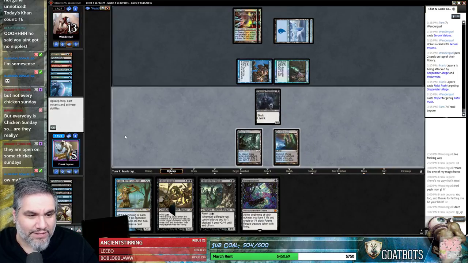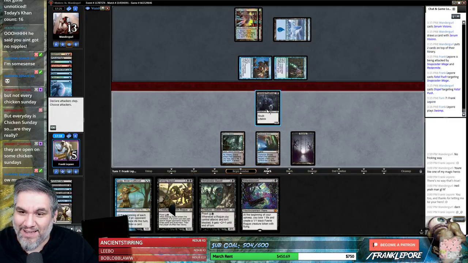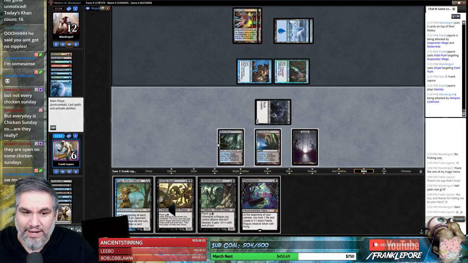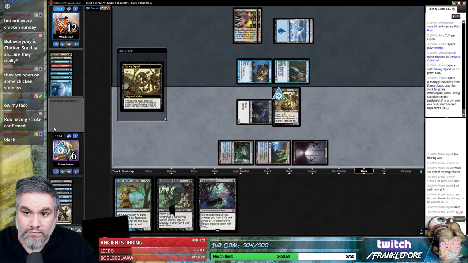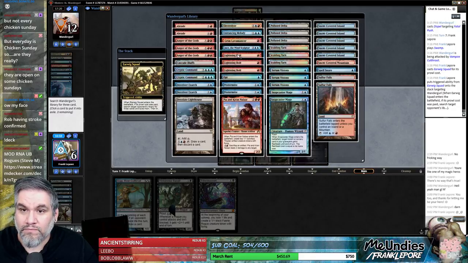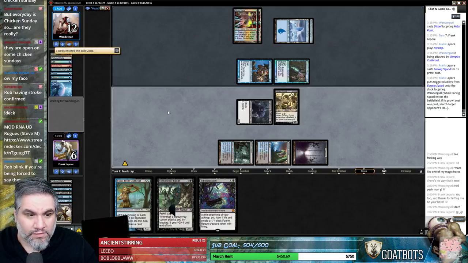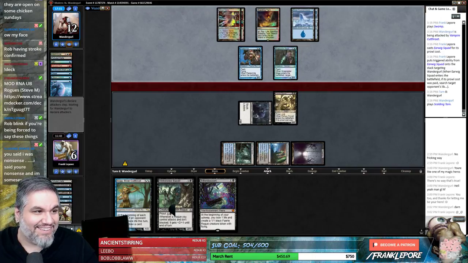I'm some sense. Ow, my face. What is even going on? Are you okay? This is the weirdest I've ever seen you act. And that says a lot, my dude. You have one card in hand. Let's get rid of Bolt, Electrolyze. Rob, blink if you're being forced to say these things. You said I was nonsense, I said you're nonsense, and I'm some sense. That's good. That's very good.